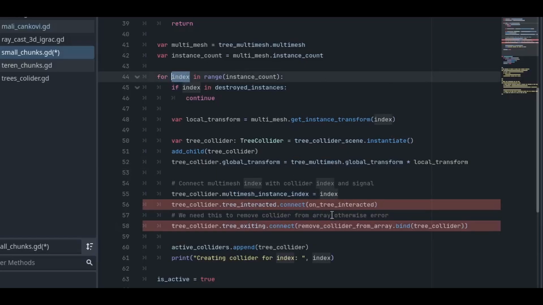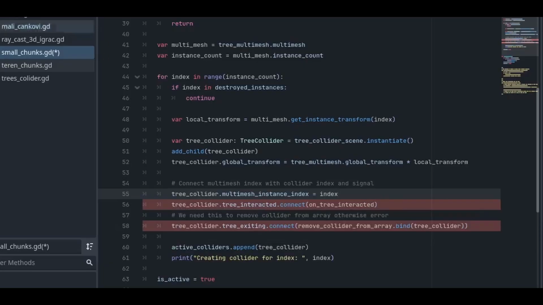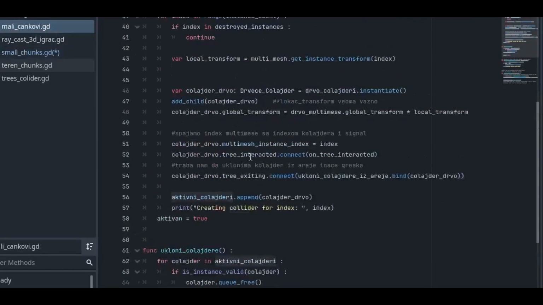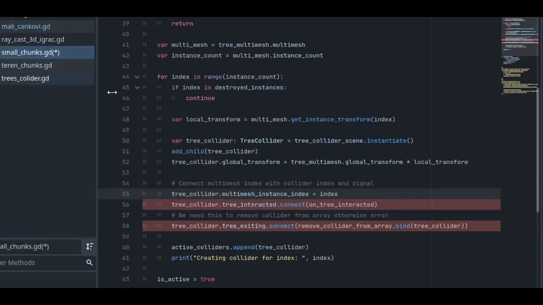So the specific index in that multimesh, and we will connect that signal from this signal, tree interacted. So tree collider dot tree interacted connect, and we will make this new function.